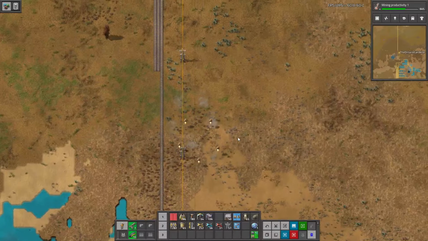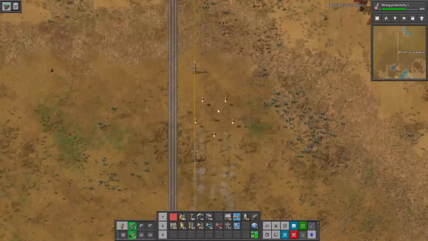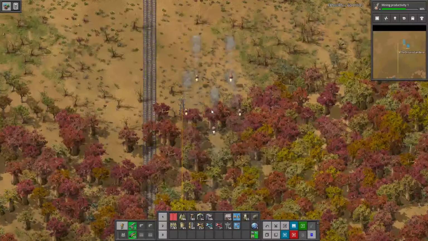Yeah, it's obviously not going to be running. I mean, the miners are running, but nothing else is running. No, nothing's running, right, because we missed the... I think it's right here. We missed one. Wait, what?